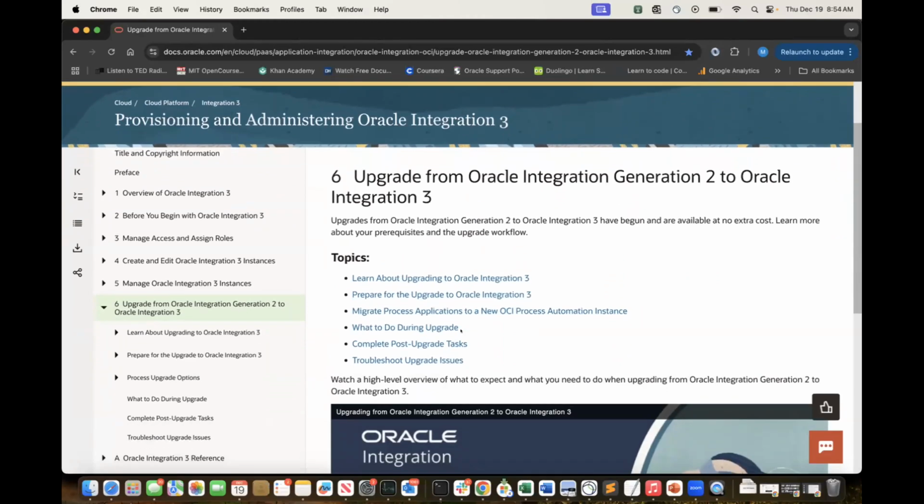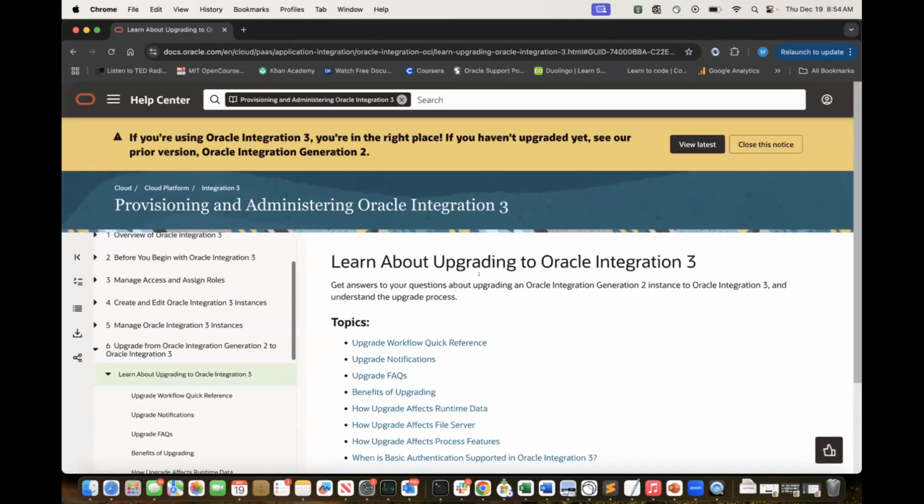With that, I want to go back to the documentation and point out a few very important sections of the documentation. Pretty much this documentation is a living, breathing set of guidelines on upgrade, on pre-checks, on post-upgrade troubleshooting if you come across any. So if you haven't yet upgraded, or if you're in active upgrade, make sure you take advantage of this documentation that we update pretty much on a weekly basis.